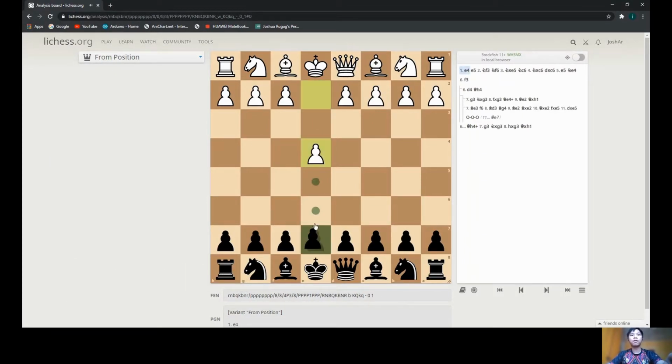If the opponent plays e4, we will play e5. Then the opponent will try to take the pawn. Here we reply with knight to f6, allowing the opponent to take the pawn. If the opponent takes, then we'll go for this, taking the knight.